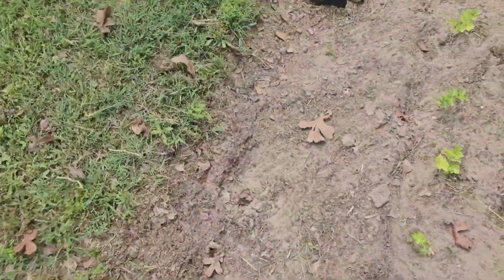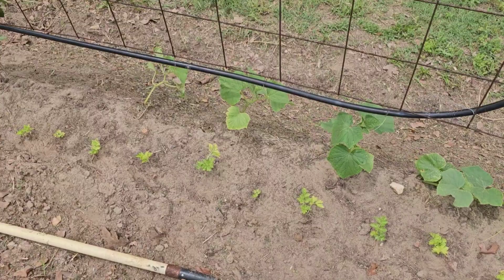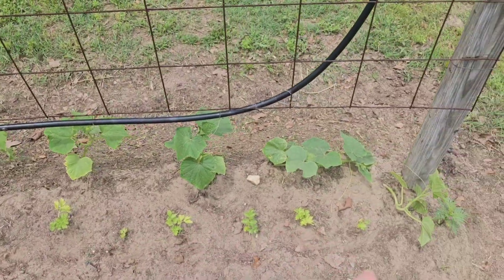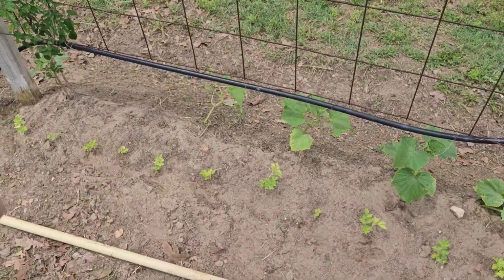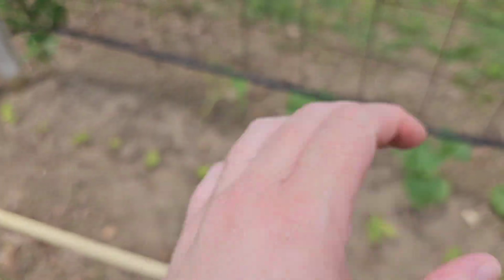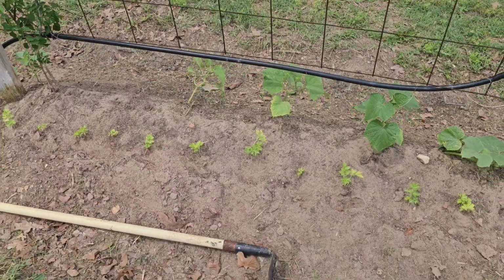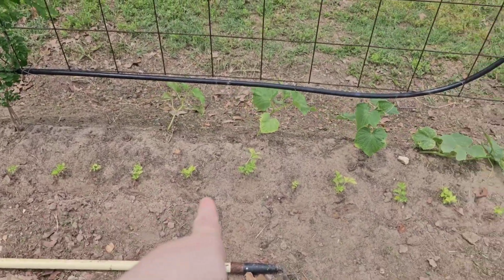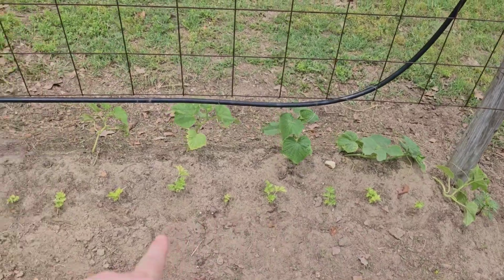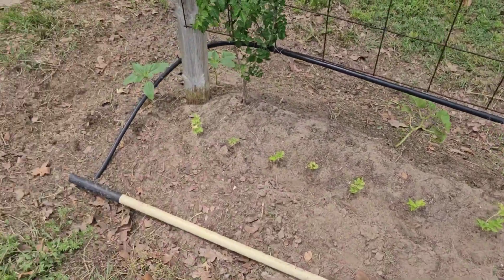Oh, and on this side of this one, I don't know because it is getting later in the season, but I planted a little row of those. As you saw on the last one, they were kind of flip-flopped over in a little tray of water from the storm. But these are my celeries, so I did get them out. I drained them pretty good, and I went ahead and just planted them.